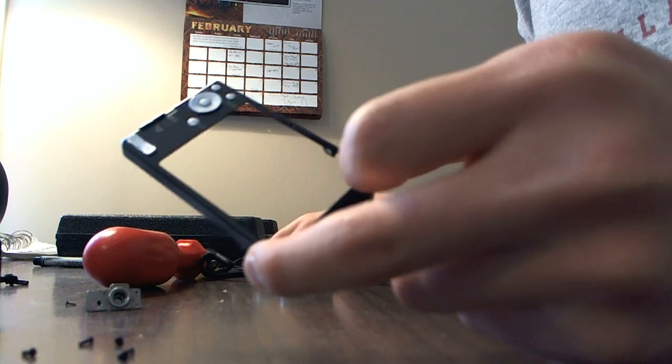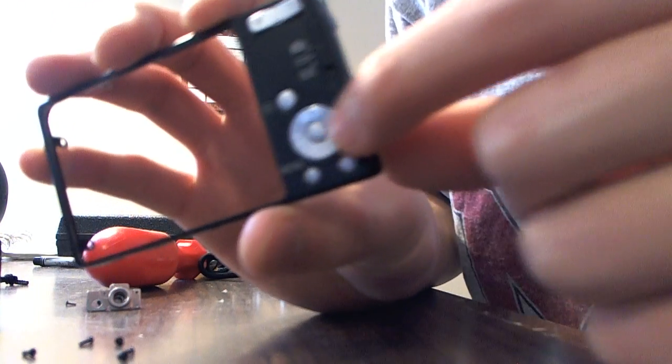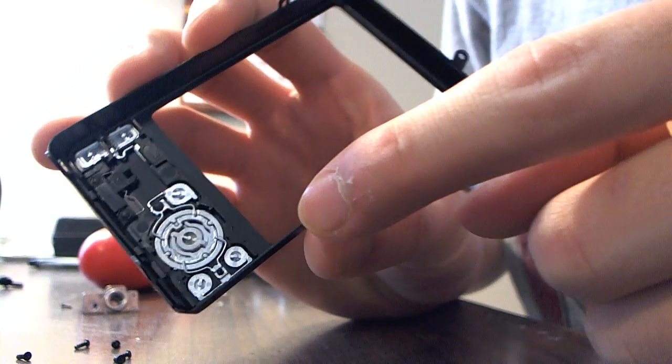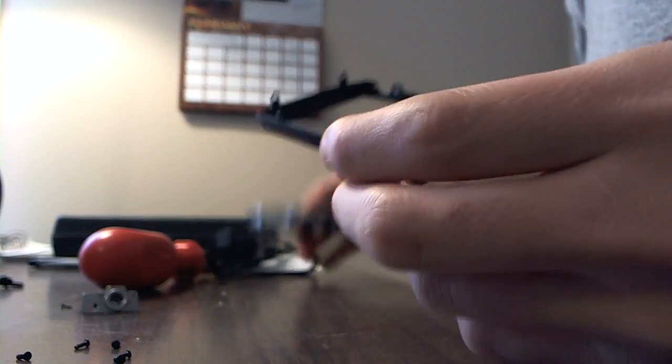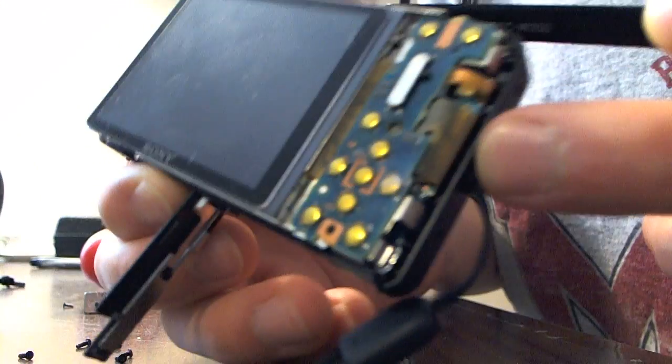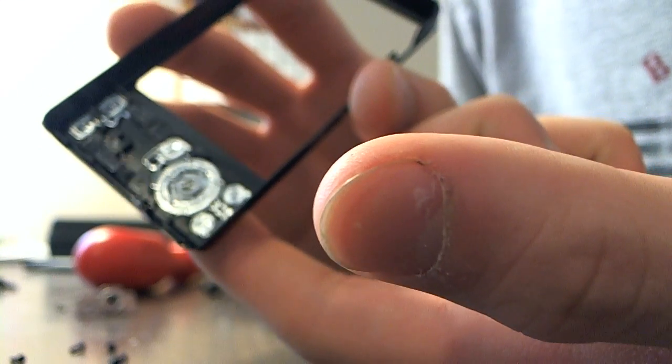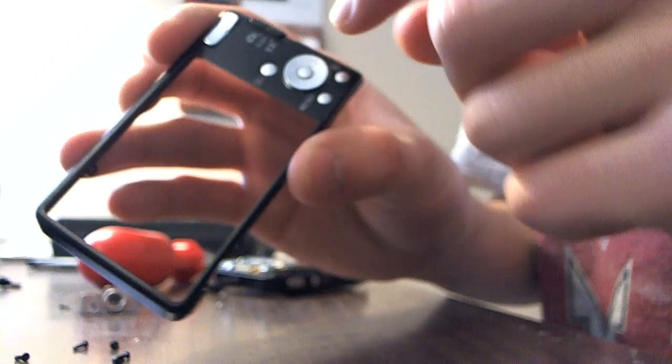Now my piece, this piece right here, actually kind of got loose. So what I did was super glued it, and when I super glued it, it made my whole camera PCB turn white, because that's what super glue does. Once it dries up, it makes your PCB all white. So I scratched most of it off. But anyways, this piece became loose, so I tried super gluing it, and it worked out pretty well.